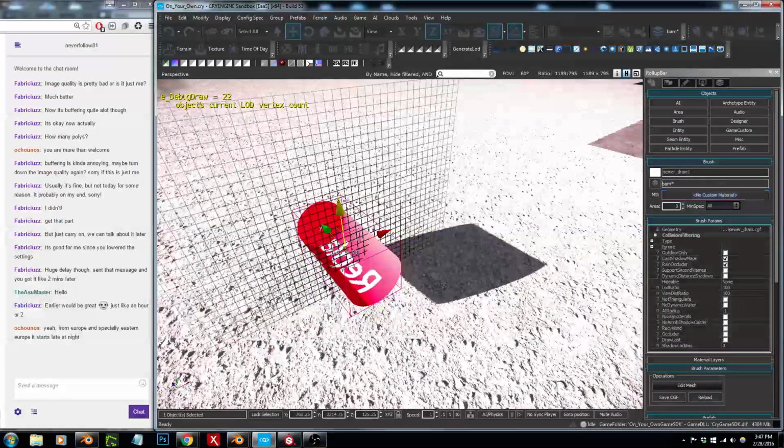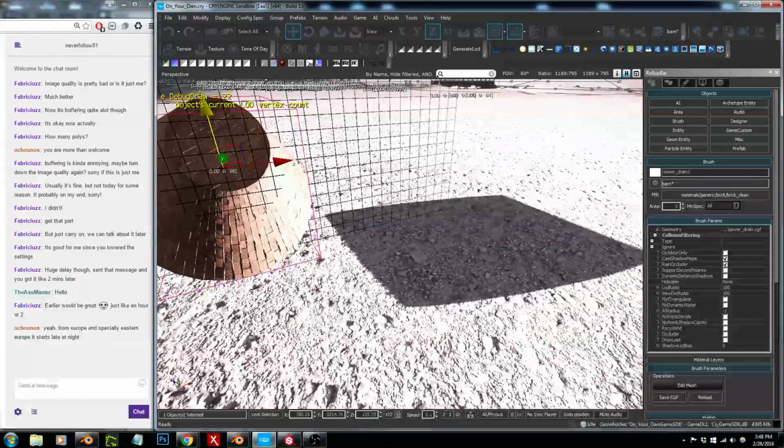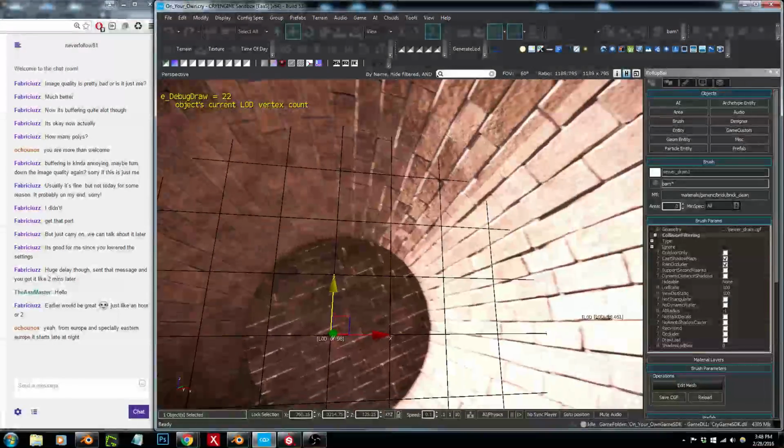I will apply just a quick brick material to it. Let's see, we'll do that, and we'll make it tile a little more. Okay, so there it is.